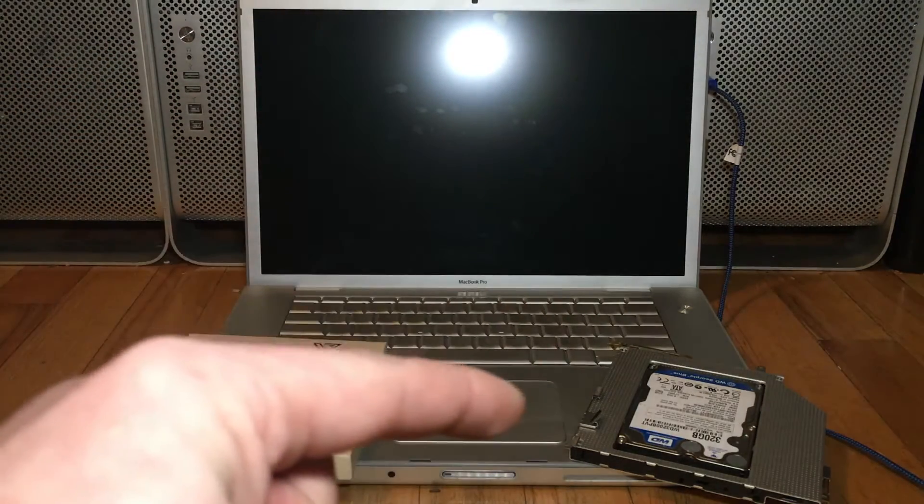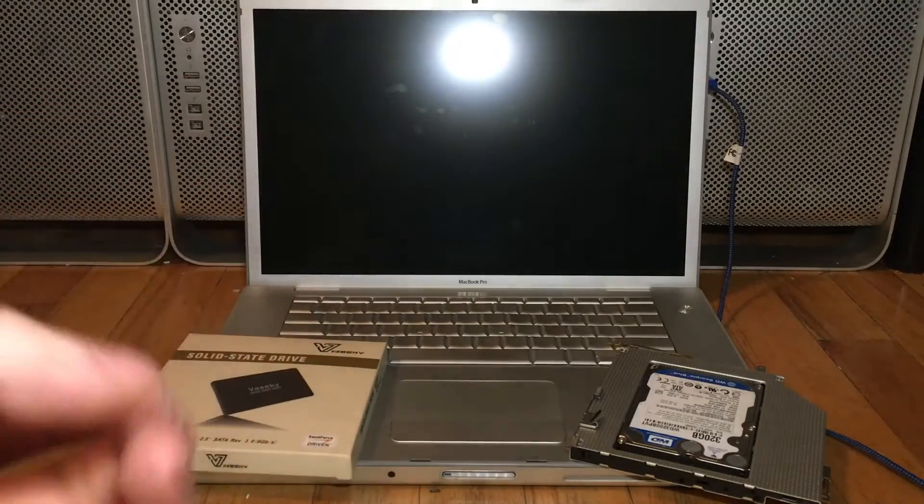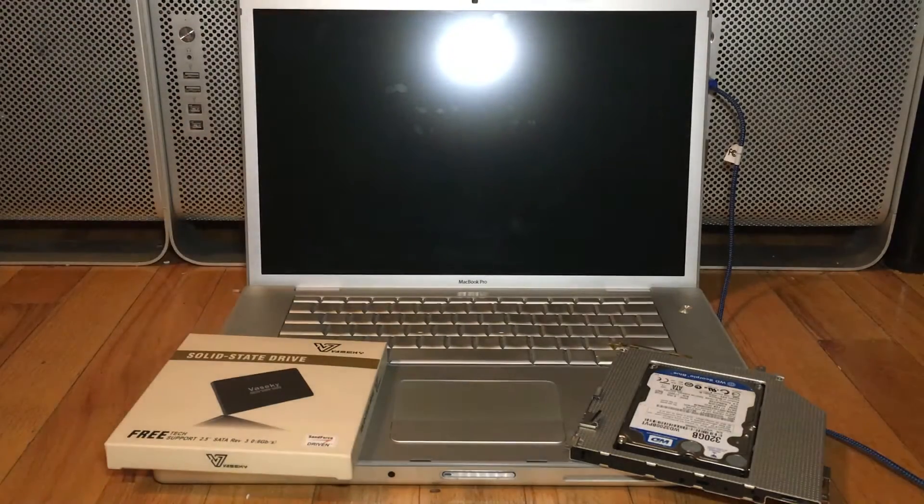First, the brand new optical drive I bought for it died. It would read the disks, it would be able to pull up the images and the files on it, but once it did that, it wouldn't read it any further — you couldn't pull files off of it, and it would just basically give up reading. You couldn't even boot off of it. The seller, even though I was past the 30-day warranty at around 40-something days, was gracious enough to fully refund me. So I got a free broken optical drive, which we're going to be tossing to the side.